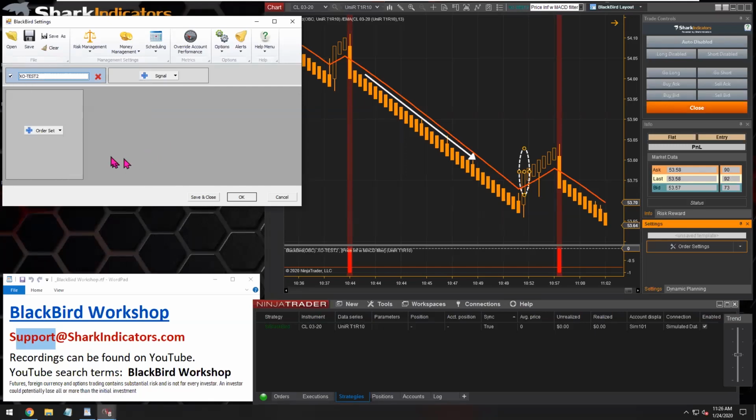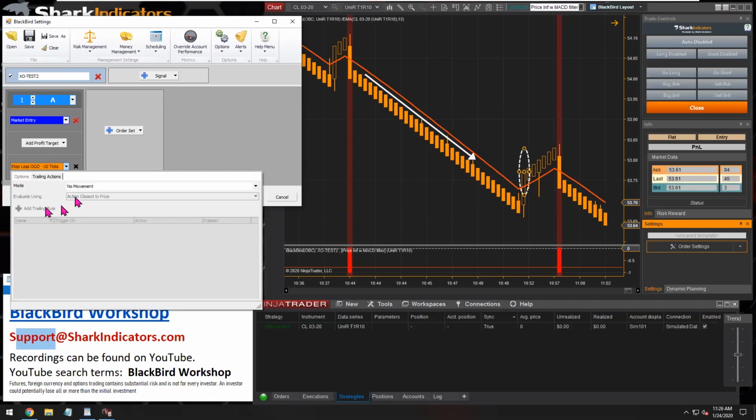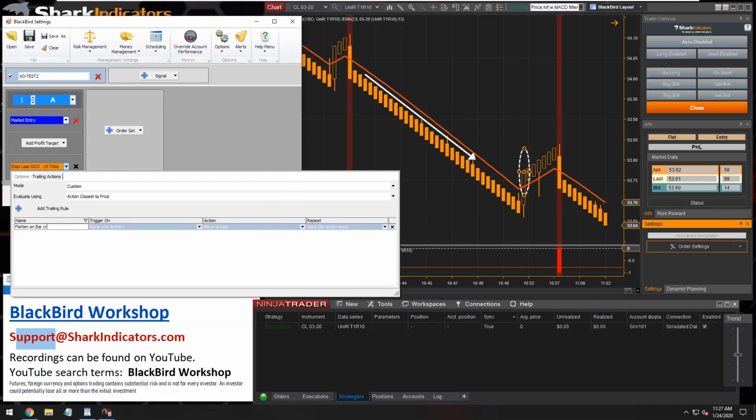But there is a secondary way to do this. So let's kind of create something here. Yeah. So to do this, I need a stop loss. So let's see here. Yeah, I'll just keep it a simple 10-tick stop loss. So if you want to build that exit condition into your stop loss order, right, then what we need to do is go into the trailing actions and enable the trailing actions, and then I can create a trailing rule. And all right, so we're going to flatten this trade when the bar crosses the EMA here.